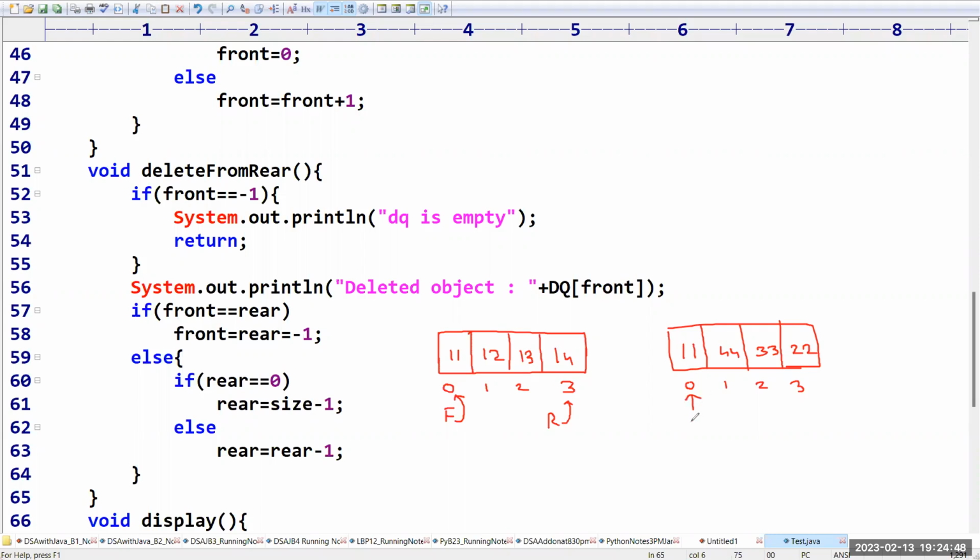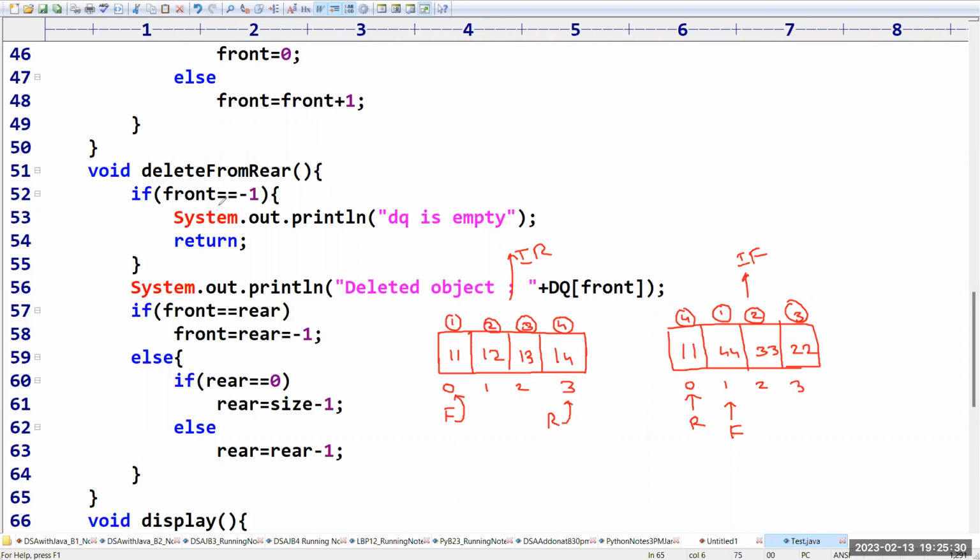So this will become your rear and this will become your front, because we keep on decrementing. In the first case, this is the first inserted element, the second, the third, the fourth, because I followed insertion at the rear. But in the other case I followed insertion at the front. That's why the locations are different.